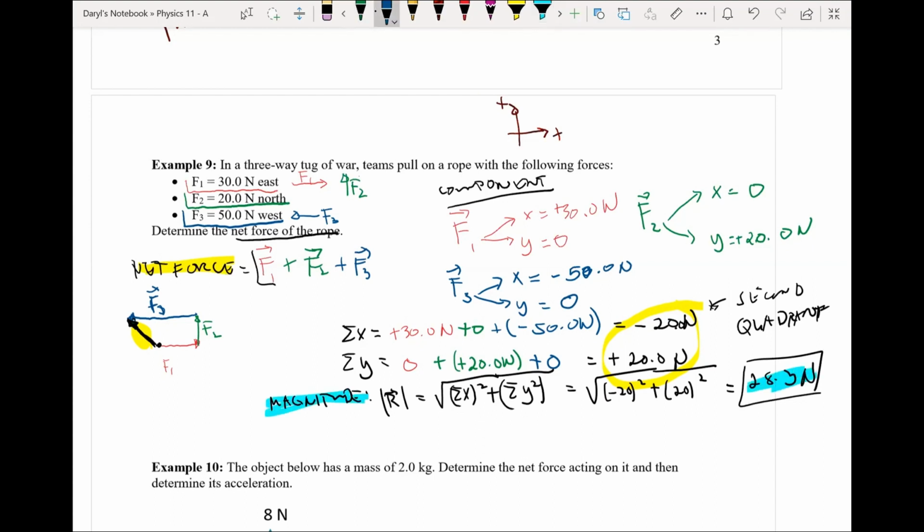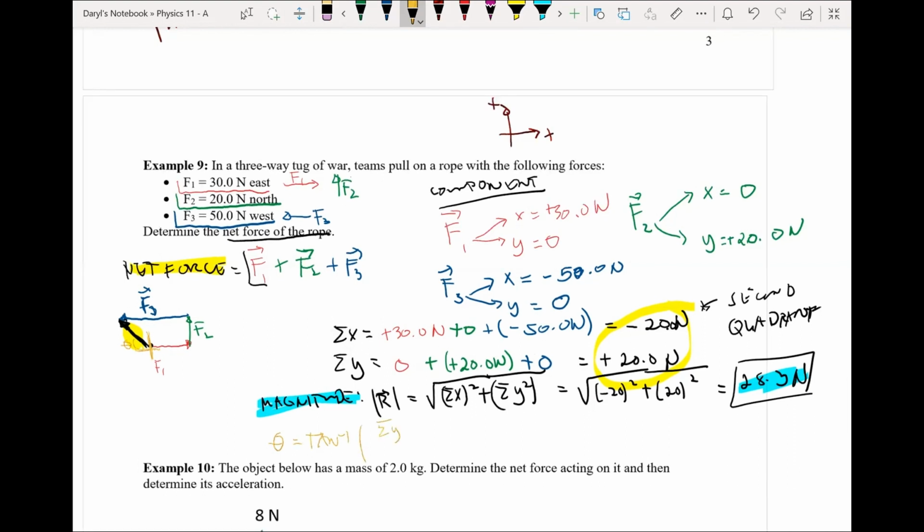For the direction, when you get the direction, you should base it from the tail of your resultant vector. In this case, you're talking about this black line. So let's say, for example, your theta is this one here. Solving for theta would be tangent inverse of the opposite side, which is your y, over the adjacent side, which is your x, the summation of all the x's.